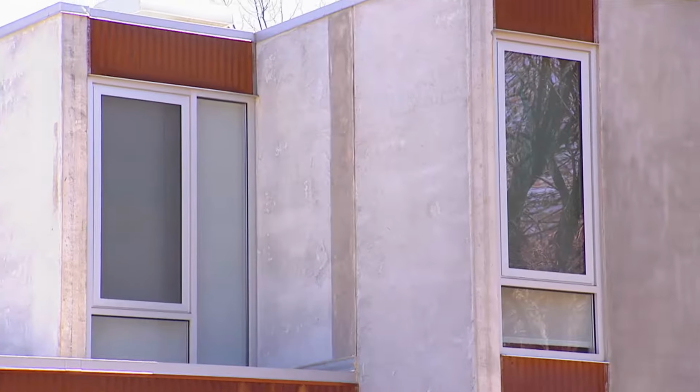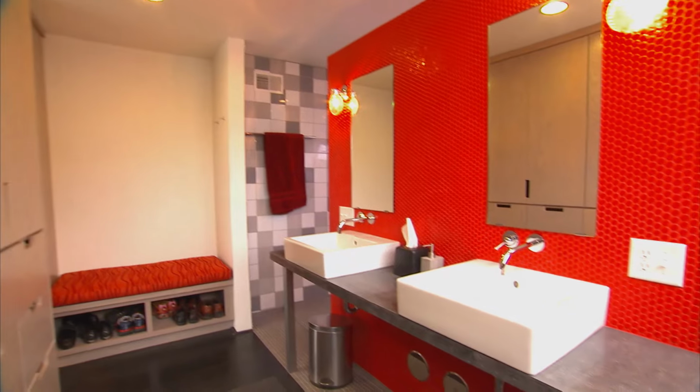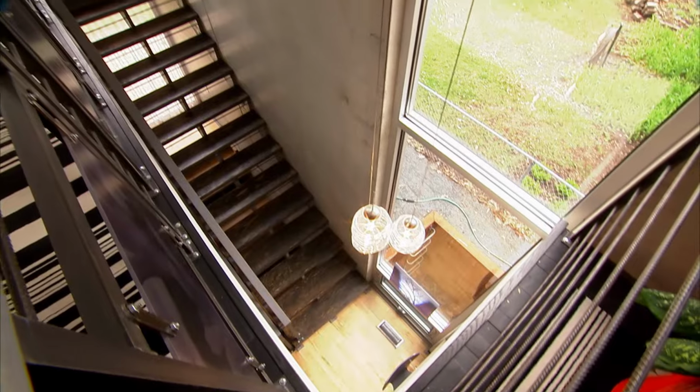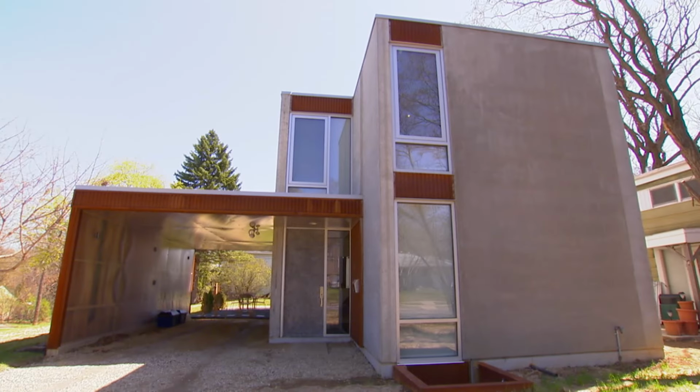It takes 1 part courage, 2 parts determination, and 5 eco-friendly principles to bring a fresh approach to home building in this traditional neighborhood. This loft-style home was built in 2007 and has 3 bedrooms and 3 baths. Going green for Jeff and Selena Gallo came with a shopping list. Their 1,800 square foot home had to be energy efficient, built with non-toxic materials, and the hard part, it had to meet all their as yet unknown future needs.